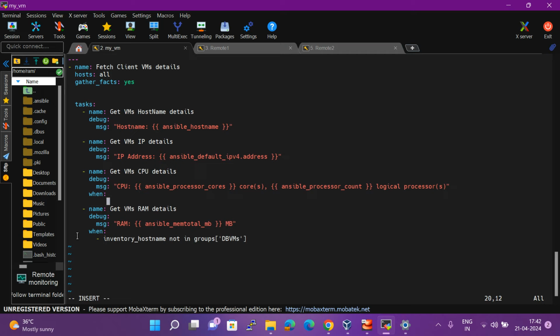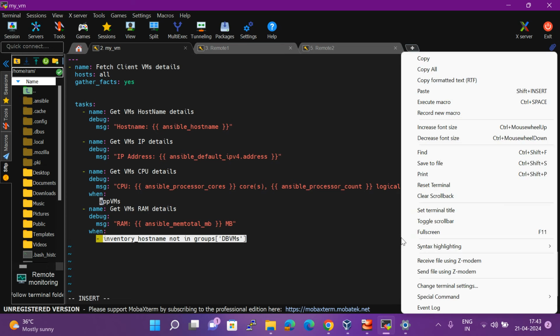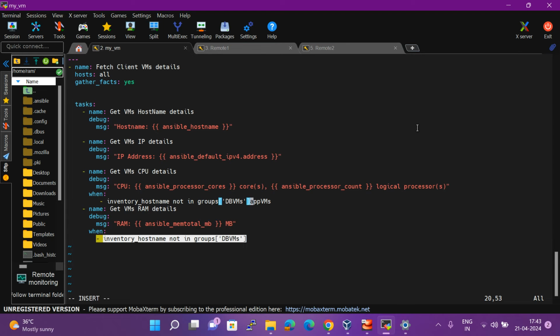So when, and then let me copy this one. Oh, sorry. Let me select this whole and then paste it here. But here you have to change the group name. So app VMs.